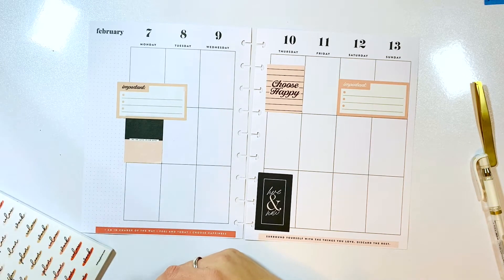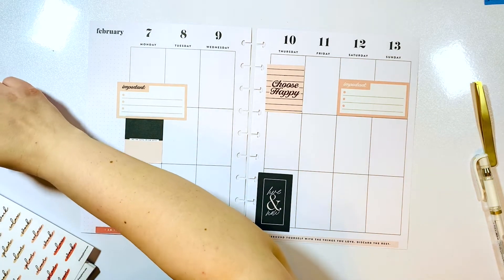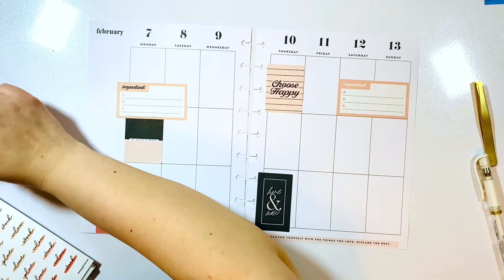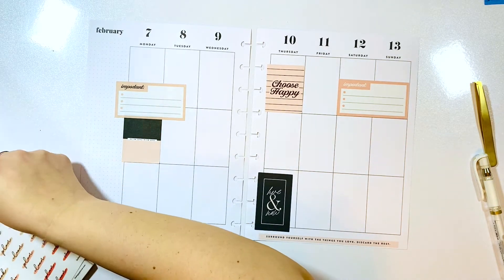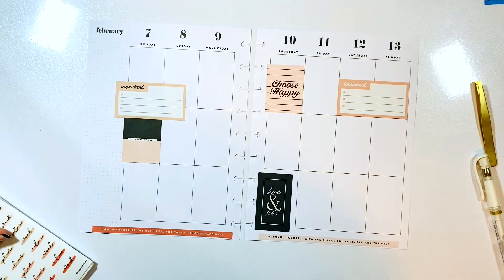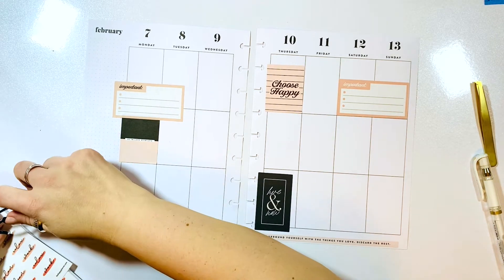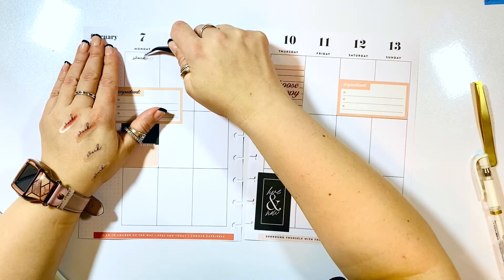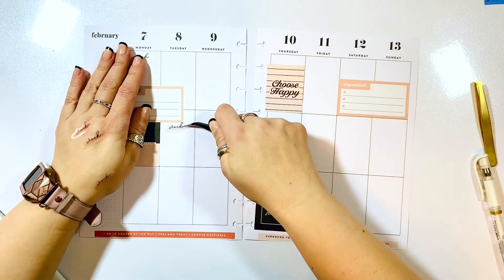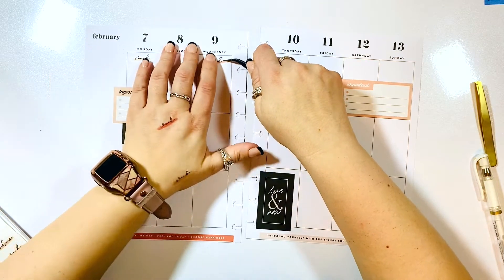I am just flipping through the book and picking some stickers. I really like these clear ones — I'm going to take the work ones, which actually alternate and say 'work' and 'relax.' I'm going to go ahead and grab these work stickers and place them Monday through Friday when I have my regular full-time job. I'm going to kind of place them all around and see how it goes.